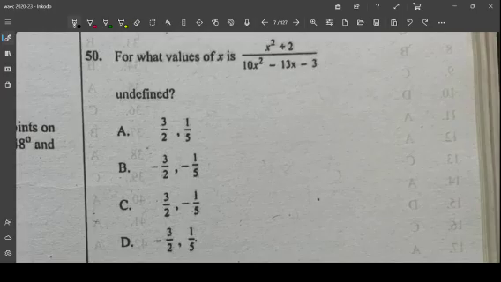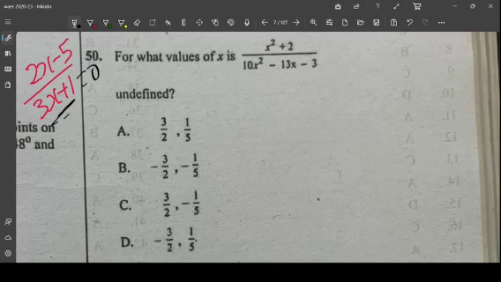So if I have, for example, a fraction like 2x minus 5 all over 3x plus 1, and you are told to make this fraction undefined, they are telling you to make this denominator equal to 0, because anything over 0 is undefined. So in this case, you don't even need to bother yourself about the numerator. All you have to consider is the denominator. Just set it to 0 and you get the value of x.